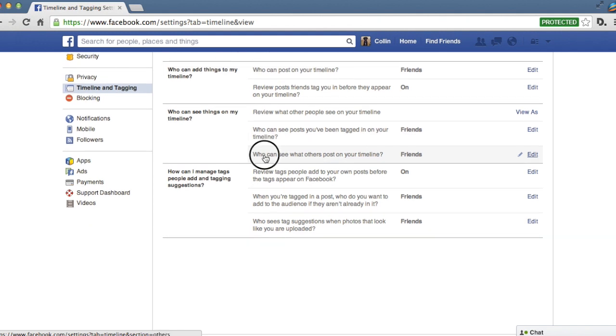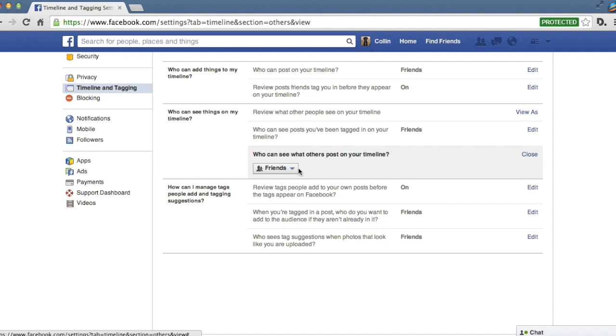You can also control who can see what others post on your timeline. Now, this is a case where maybe you do want to choose only me, because your friends might be posting stuff on your timeline that's predominantly intended for you to see. I don't have a problem with my friends posting on my timeline, so I'll choose my friends. That's really up to you. Again, if you choose your friends wisely and all of your friends are friends, then who cares if anyone sees what they see there? But we're not going to judge you no matter what you choose.